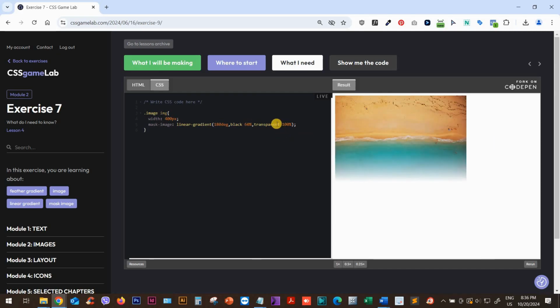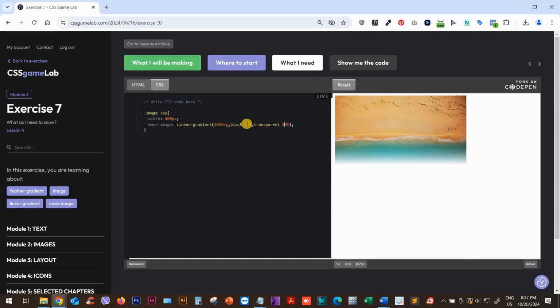And then we have the transparency, so we will type transparent, and we want it to be transparent at 100%. So once we are done, when we are going in the direction of our gradient, and we reach 100%, in our case the height of our image, then we are fully transparent. If you change this to be, for example, 80%, that will mean that this transparency will be reached much sooner.